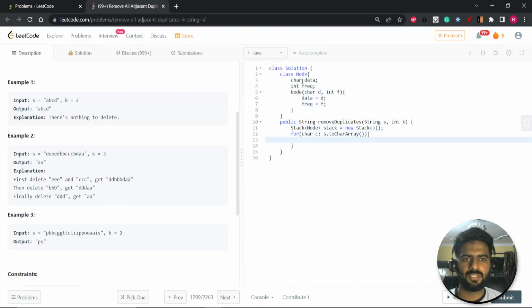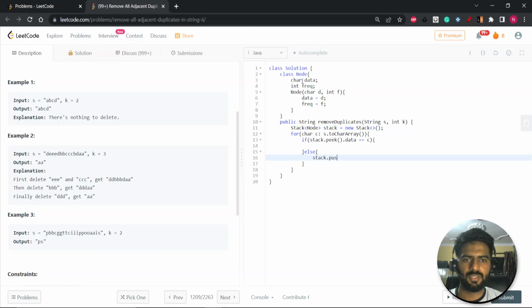So what we need to check is whether our stack dot peek, and its data, is equal to your current character, then you will do something. Else it's pretty simple, you just have to push it.